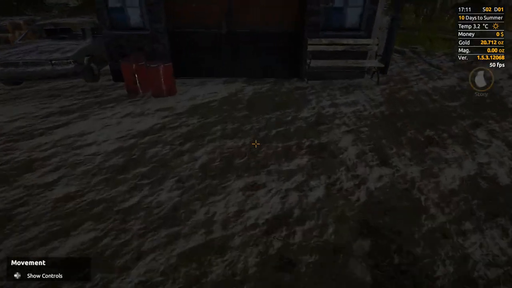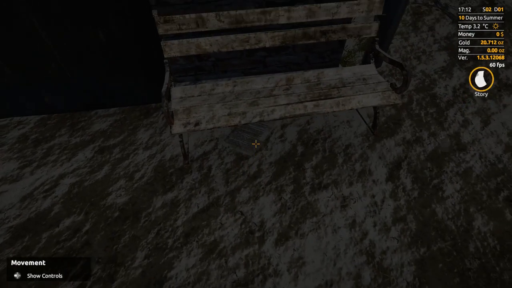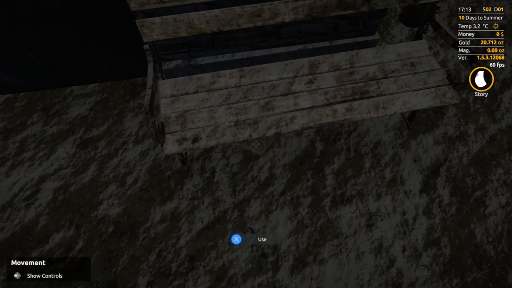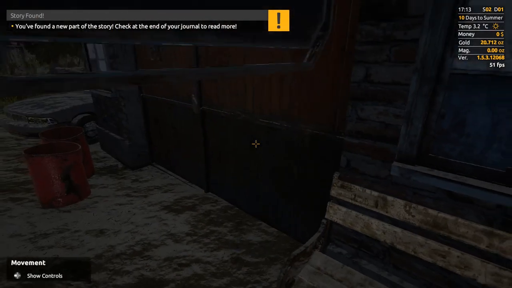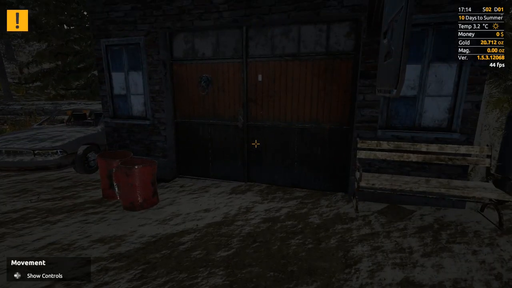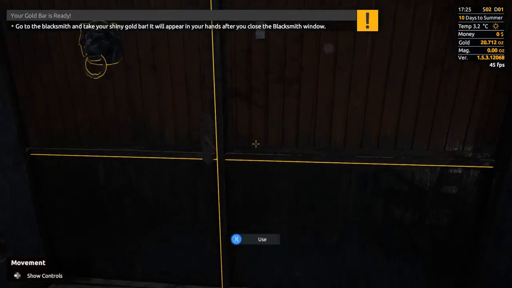There's a story piece around here, let's pick that up. There he is. Come on, why don't you? Come on. Hey, there we go, we found our first piece of story. And story, check at the end of the journal. And as if by magic, the blacksmith has just finished.